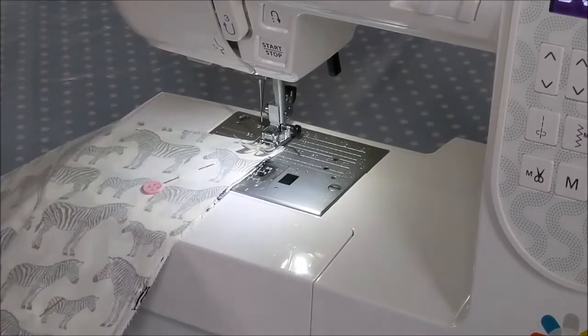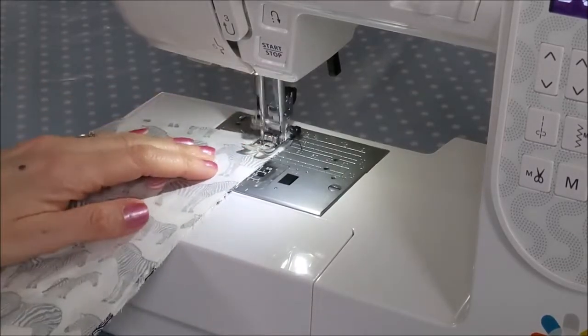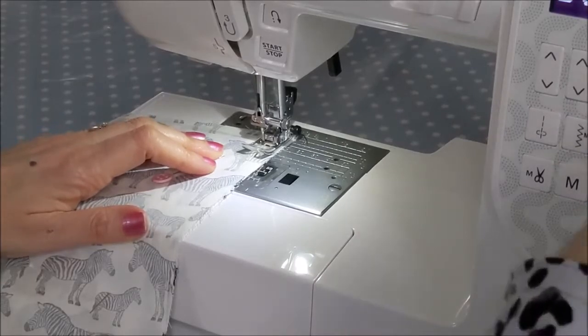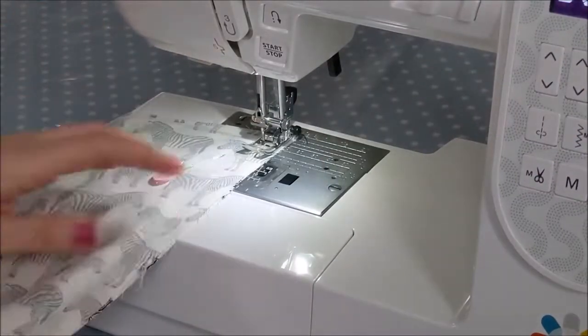Okay, so I'm just going to do exactly the same running along. What I'm going to do though is take my stitch length back to normal, because obviously it's not quite so thick.